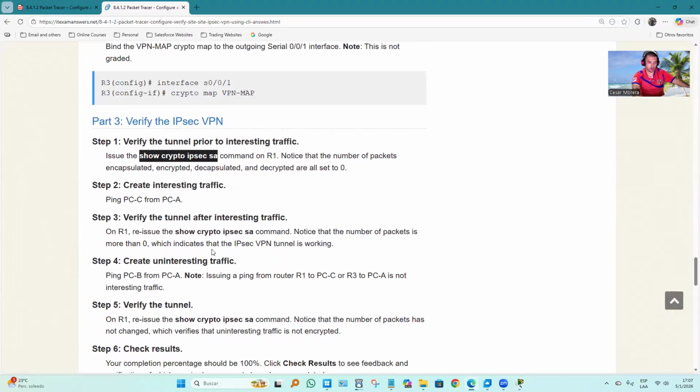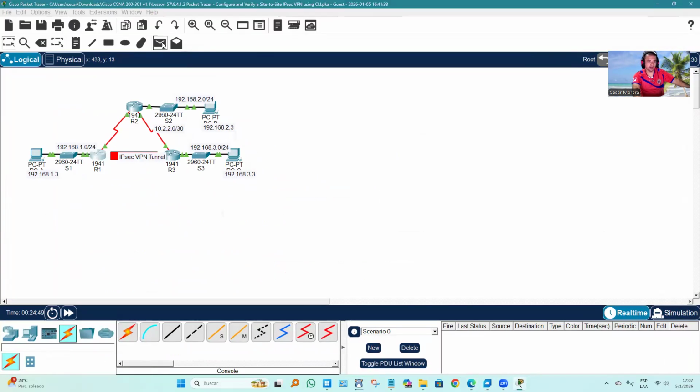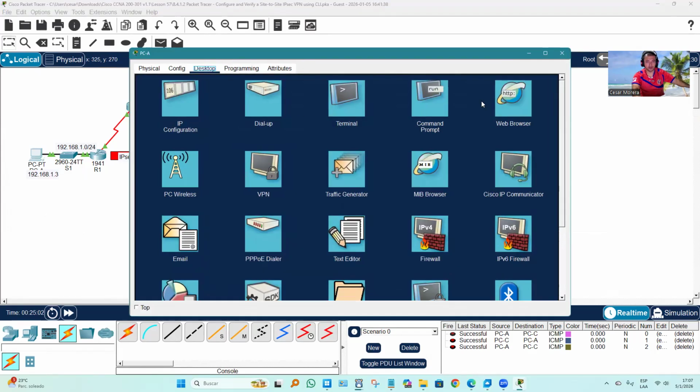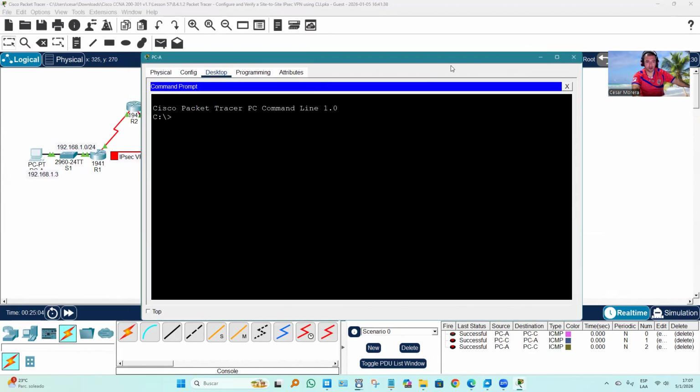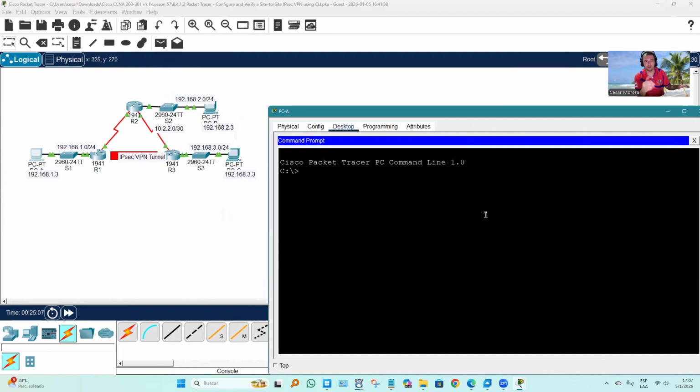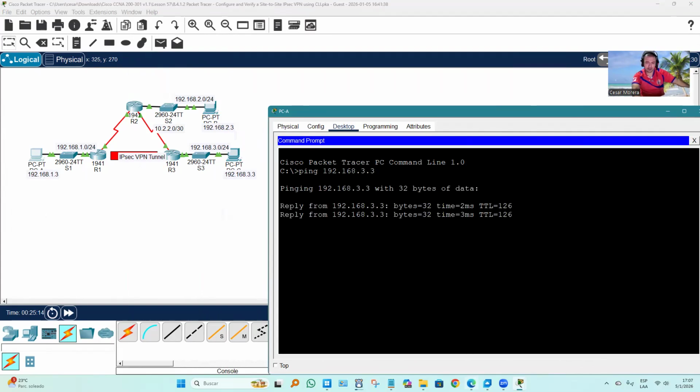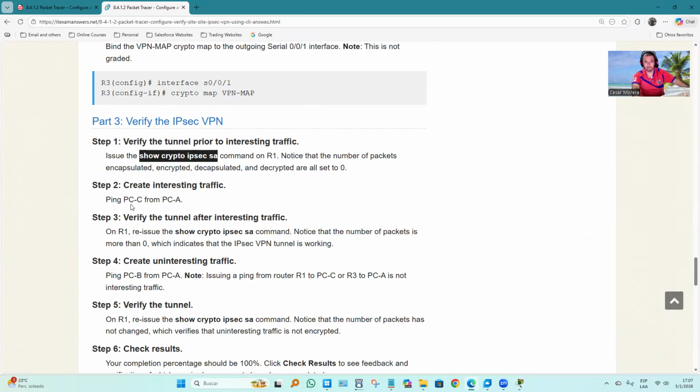Okay, now we have to do a connectivity test from a computer. Let's see if we can send the packets here. Are we able to ping? Yeah, it takes some time because of the conversions, but we are able to ping the device. How do we do it the other way? Let's say if I want to use the command prompt, how do I ping from PCA to PC3? So we send a ping to 192.168.3.3. Is that what we want? Let's validate. Yeah, that's what we want.